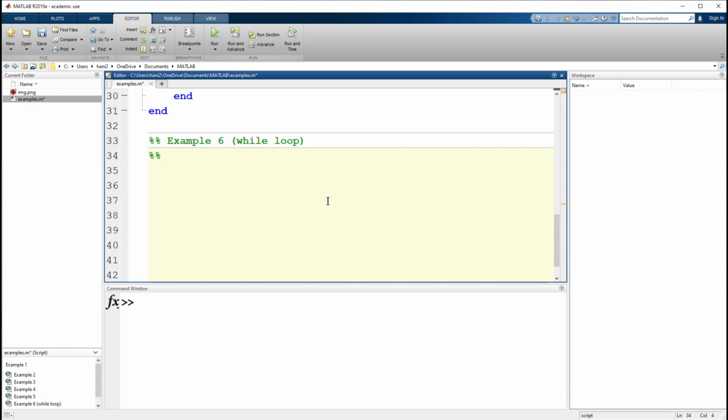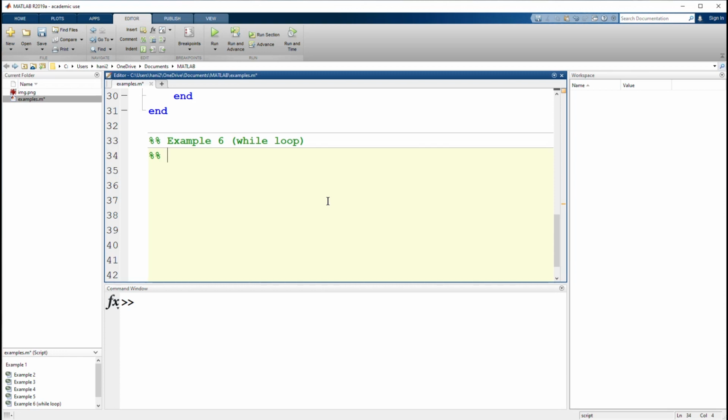For example, if you want to read from a file and you are not sure how many lines you're going to read, in this situation you use a while loop and you stop when there are no more lines to read. Another example is when you use the Taylor series in mathematics to find some approximate values for some of the functions like cosine and sine, for example.